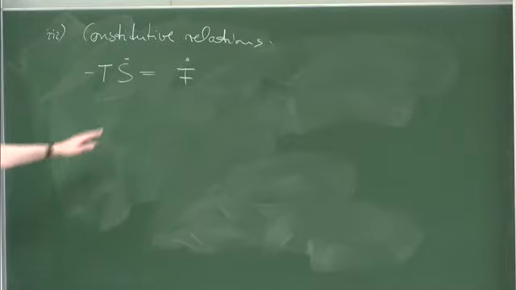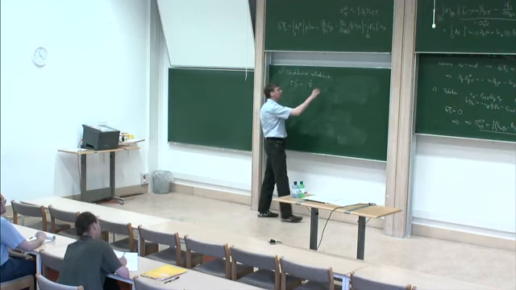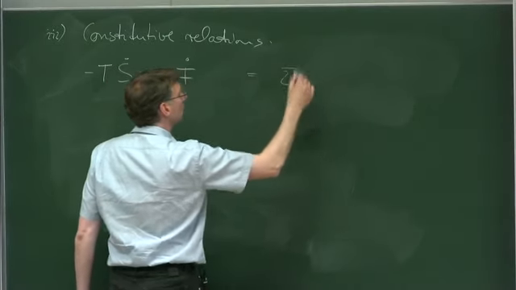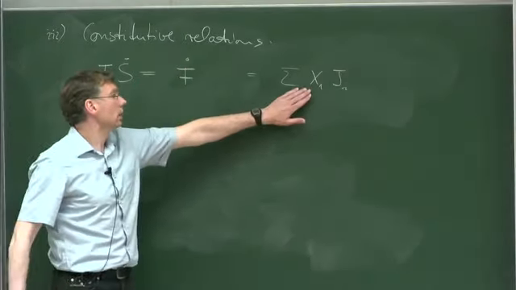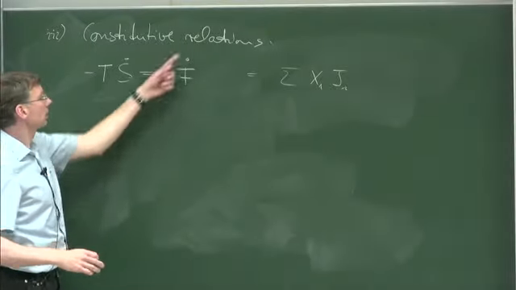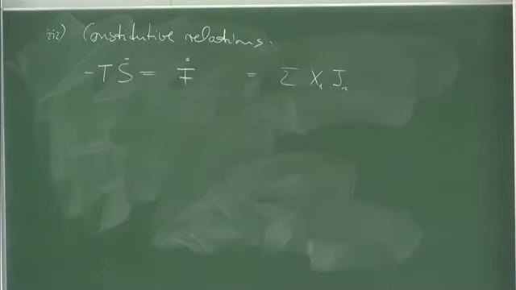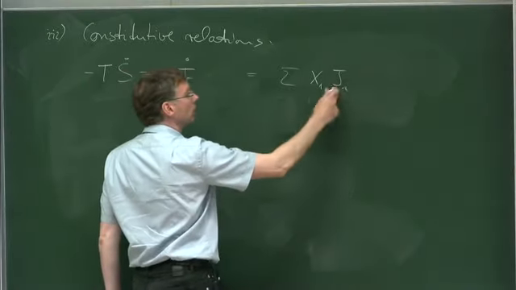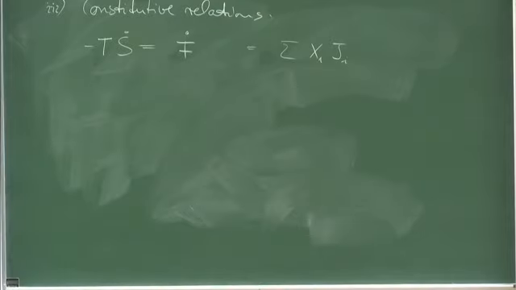So the only thing that I really have to look at is now the rate of free energy change in my system. And anticipating what I will find, I can write this as a sort of sum of generalized thermodynamic forces and fluxes. And so I'm using basically this expression only to identify appropriate pairs of conjugate forces and fluxes. And then in the end what I'm going to do is I'm going to expand all these fluxes in terms of the forces up to linear order. And this will then give me the desired constitutive relations I'm looking for.